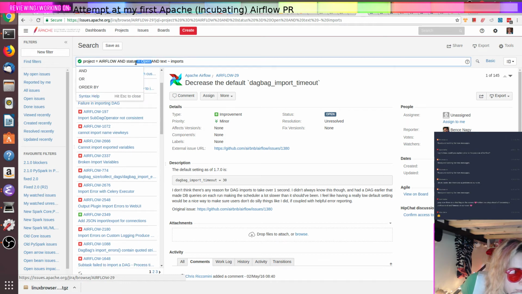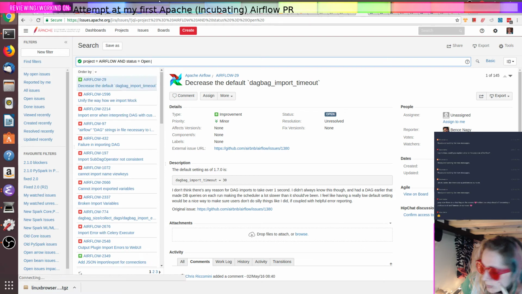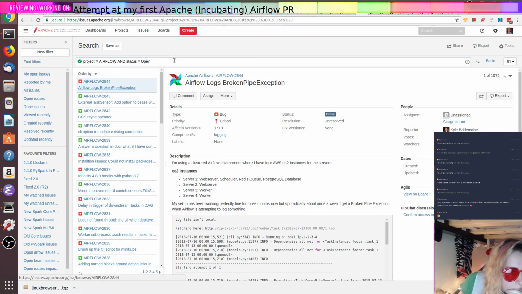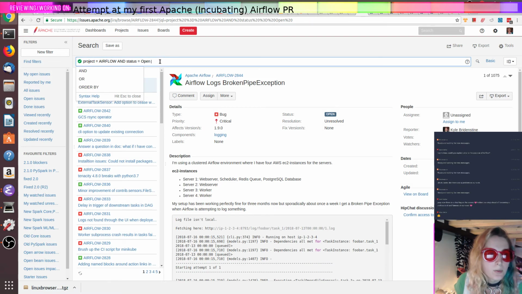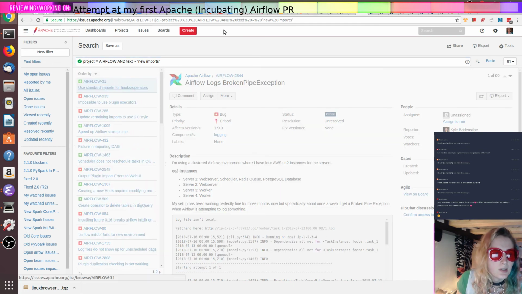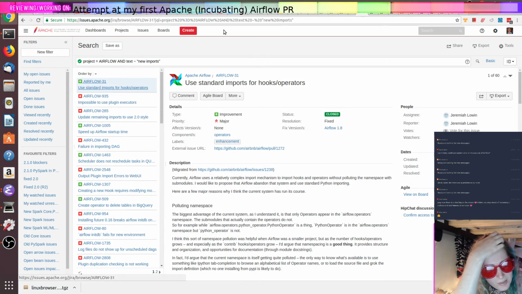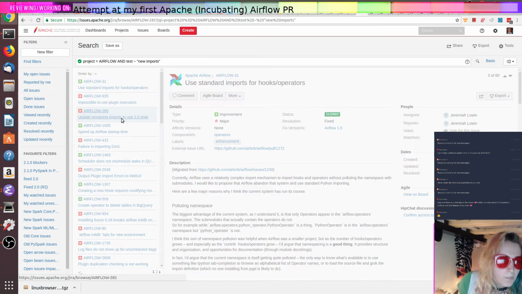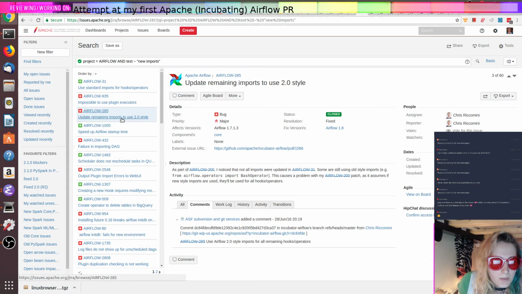Let's not limit it to status open, because it could totally be, oh, not what I wanted. And text new imports. Cool. This is fixed.